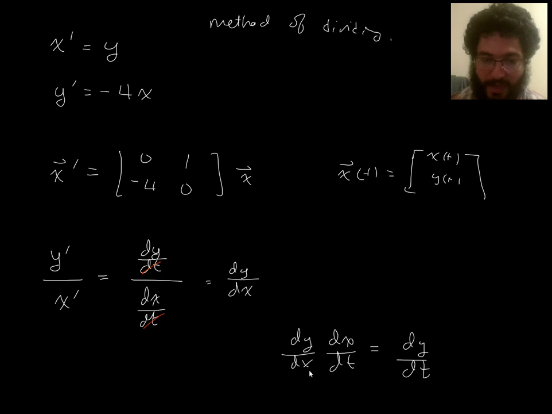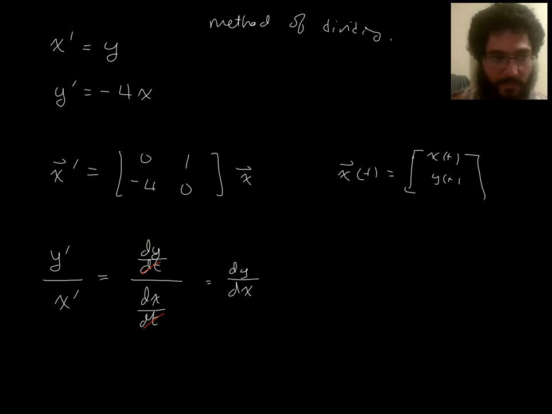So if you can express y as a function of x, then y of x of t is y of t. And so the chain rule tells us that we can do this, and one notationally convenient way to think about the chain rule is that it's as though these are canceling, right? So it's the same kind of idea here. It's as though these t's are canceling. All right, so now divide this equation by this equation, we get on the left side y prime over x prime, which we have just decided is dy dx, and on the right side I get negative 4x over y.